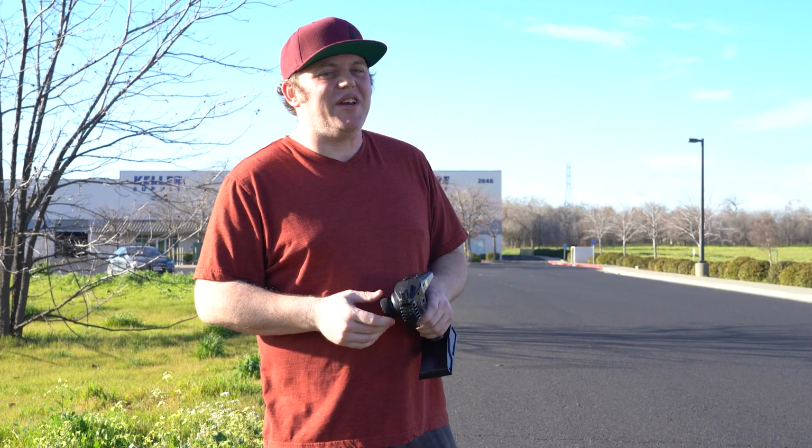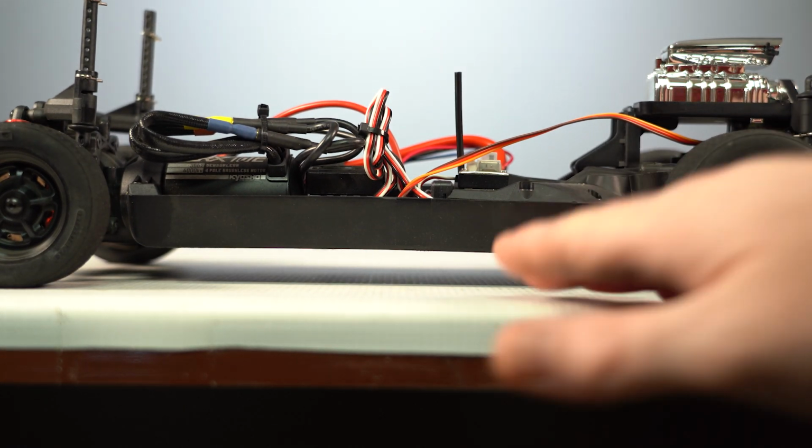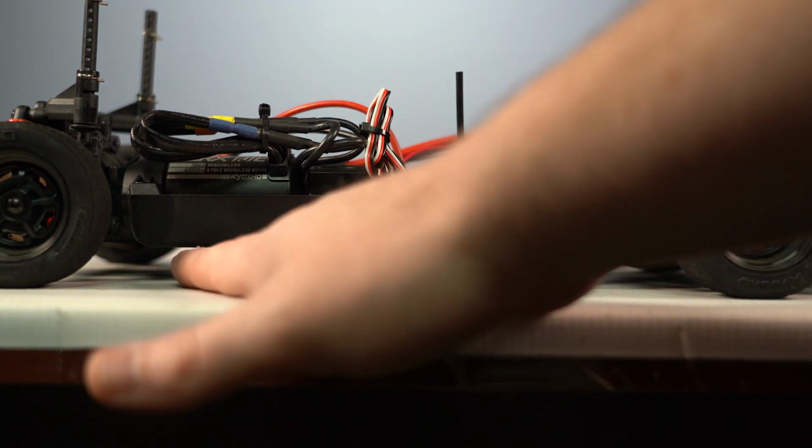The car's really torquey though. Now with a battery in the car to achieve our driving weight, this is our ride height, and the front does slope down a little bit.